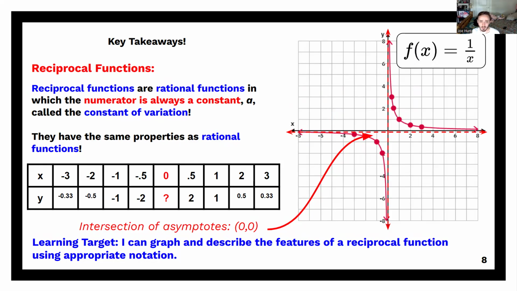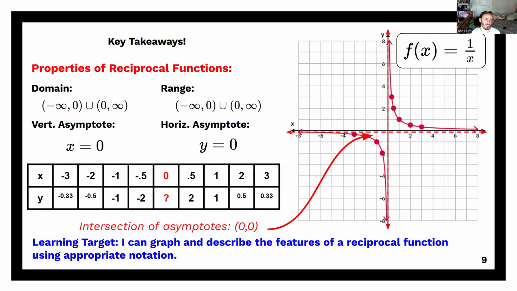So reciprocal functions are, generally speaking, a family of functions in which you have a constant divided by a variable. And that constant is usually what we call the constant of variation. The graph that you see here is for what we call the parent function, which is just 1 divided by a variable instead of any number divided by a variable. It's a parent function because it captures the basic pattern of behavior that all reciprocal functions are going to have, regardless of what that constant is. So if you change it, you'll still see something similar to this guy. It's just that this is the simplest version of the reciprocal function you could work with.